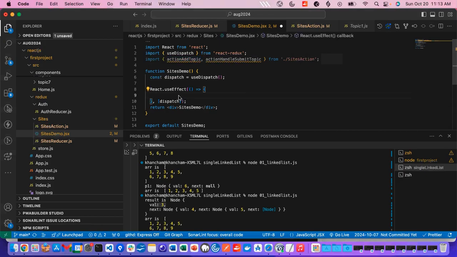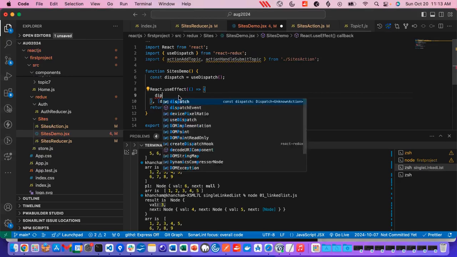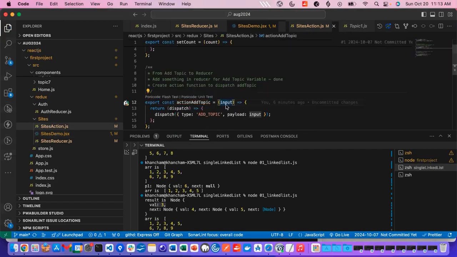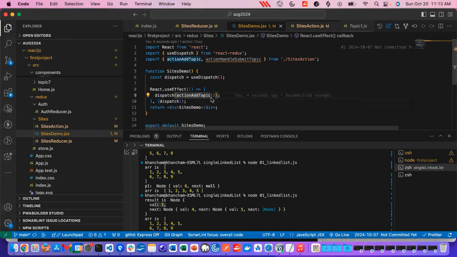So for example, I want to call this add topic. So I will say dispatch of action add topic, the function which we have. And here, if I go to this function, I need to pass some input value. So for example, the user has put the input value of mango.